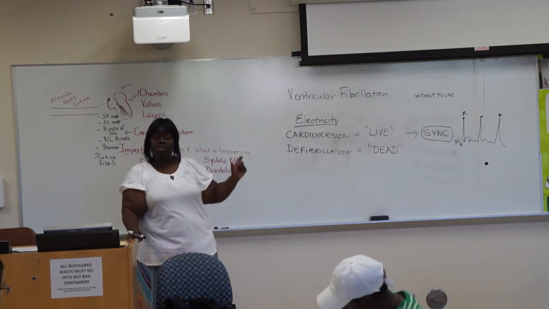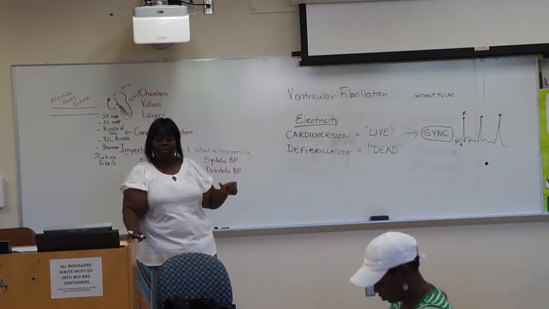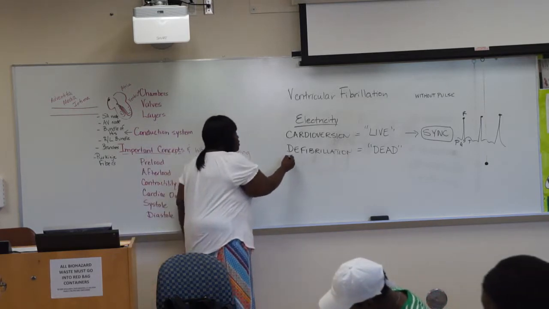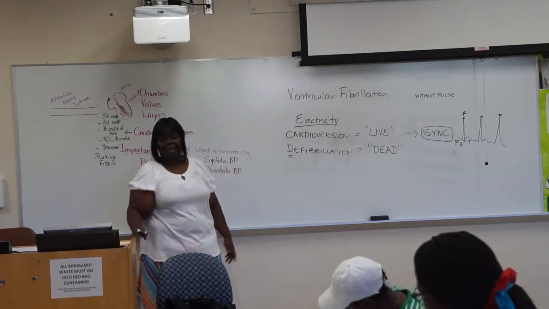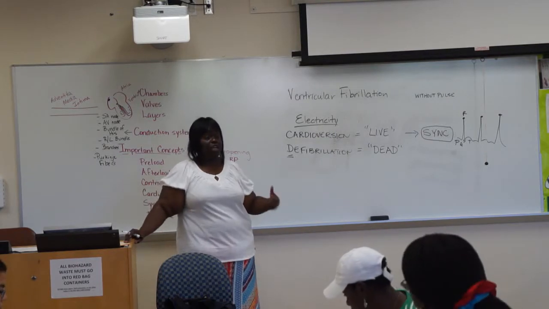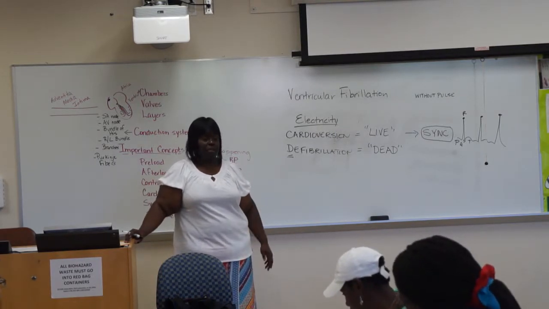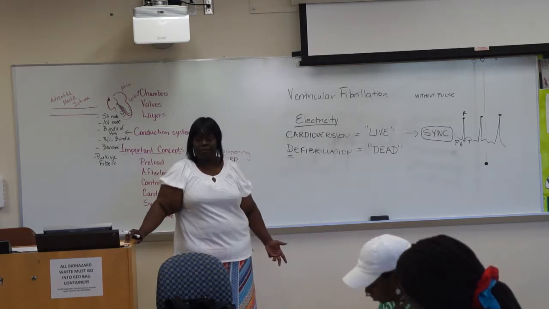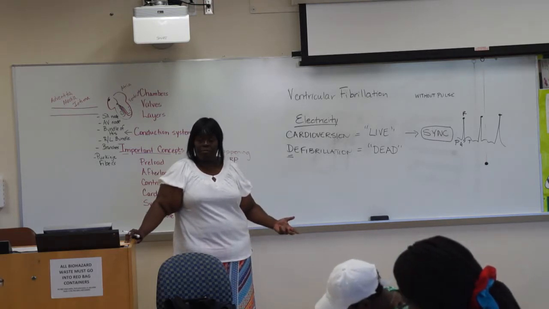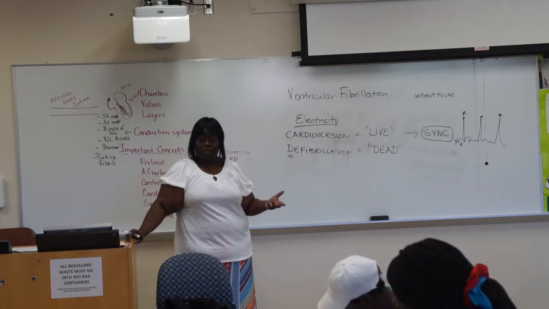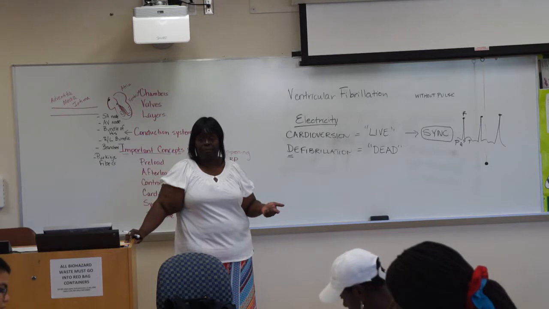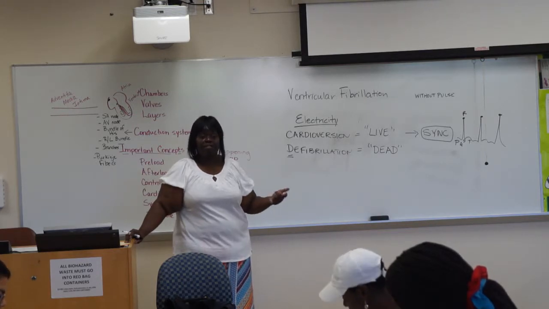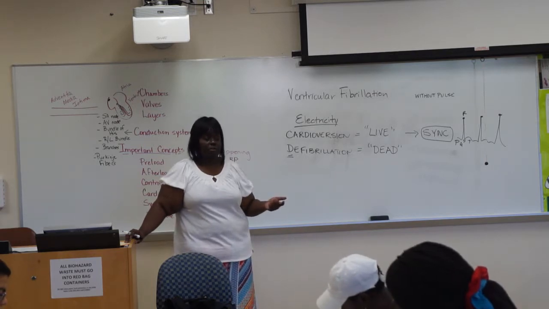But just remember, cardioversion is for live rhythms. Defibrillation kind of tells you what it's for. It's a dead rhythm. I don't care where I deliver the shock. I'm just trying to jumpstart you. Think about a dead battery. It doesn't care where it gets the energy from. It just needs it. So a dead rhythm gets defibrillated. So that's pulseless VTach, VFib. No pulse, no blood pressure. Now, asystole is like that, but asystole is not a shockable rhythm.